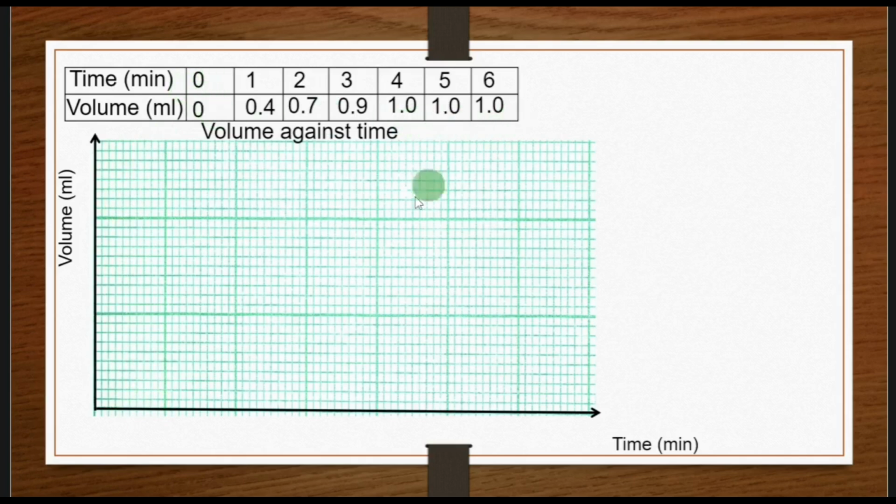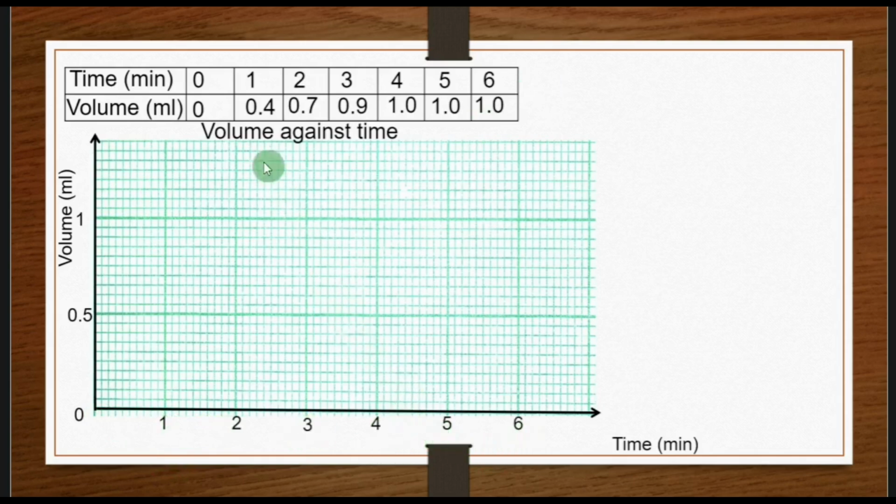So I have 0 and 1. If I say this is 0, this part here, then this one may be 0.5, then this one 1, so that this information can also be scattered and widespread. So 0, 0.5, 1. Now if this is 0.5, then 2 boxes here represent 0.1, like 0.1, 2. I've covered 2 here. So 0.1, 0.2, 0.3, 0.4, 0.5. All right, so it is actually making logical sense. Then on time, it is so easy. We have 0 to 6, so I can say this is 0, 1, 2, 3, 4, 5, 6.